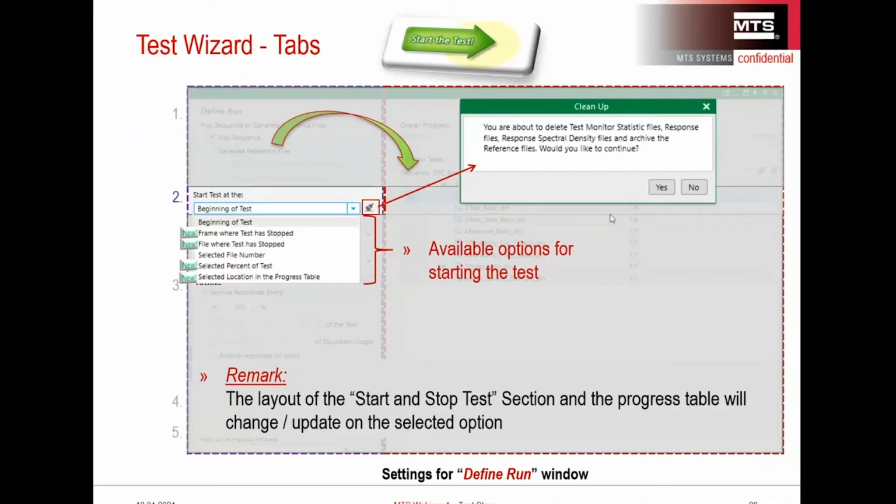Another feature added is that typically, before you start the test, the folders such as statistic, reference files, and so on should be cleaned from the previous run. So if you copy a data set which you already used and there are still some old files from your previous run, just click on this little broom symbol. That will fulfill the task for you. It deletes all the statistic, response files, and so on, so at the beginning of the test you make sure that you are starting with a fresh folder structure and a clear startup sequence.